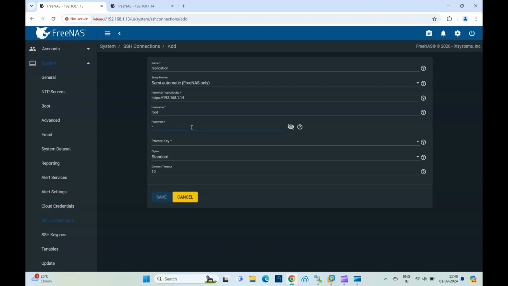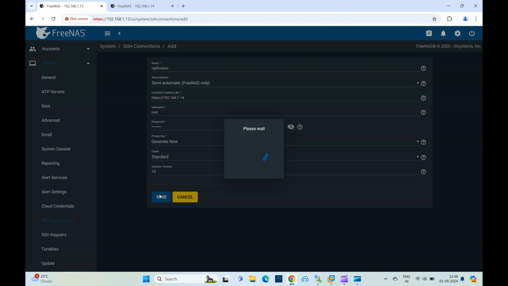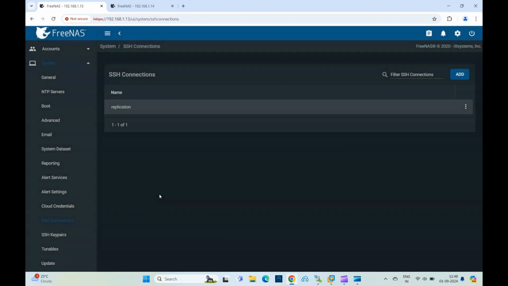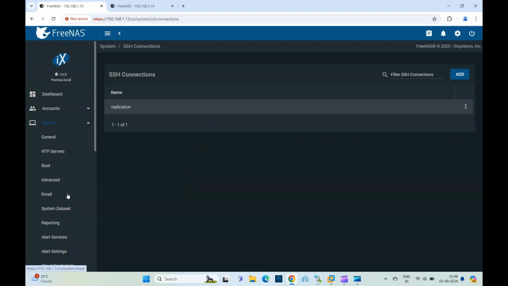Next, type the root password of NAS2, keep the rest of the settings default and click Save. SSH connection is configured. Next we will create a replication job.